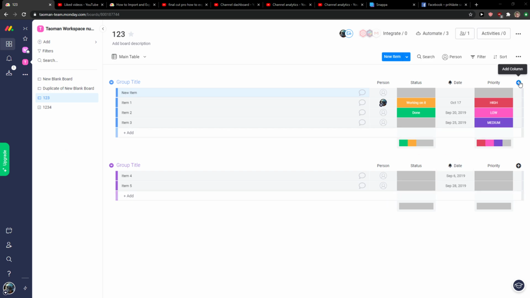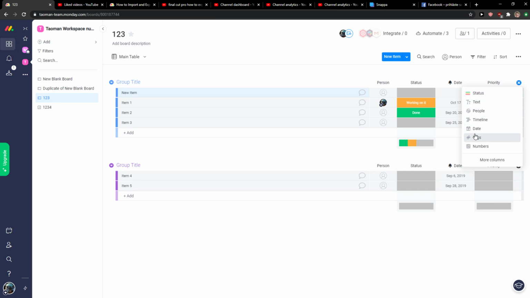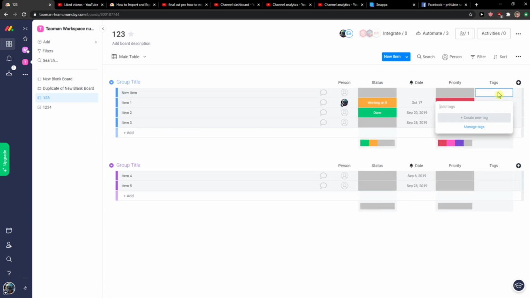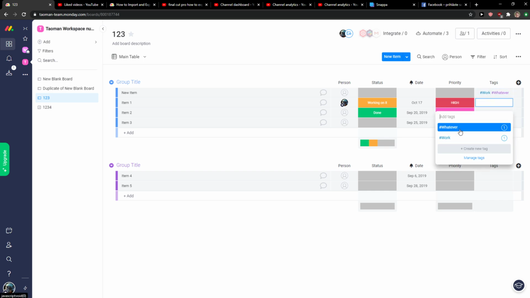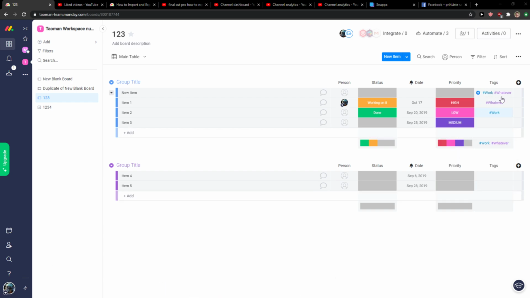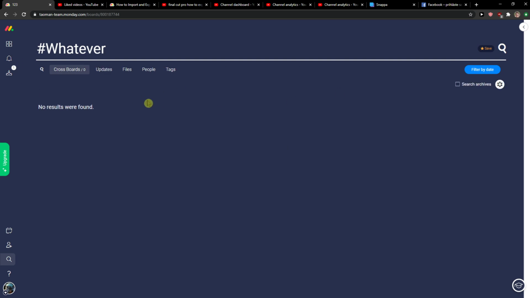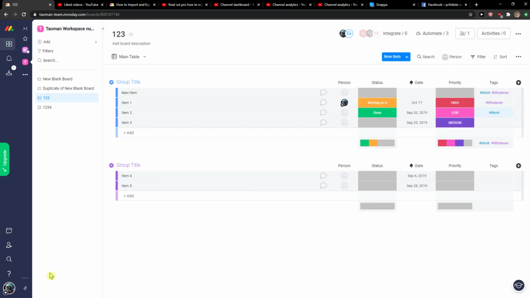The first thing you want to do is simply click on add column, and then if you can't see it here, you need to click on more columns and find text there. So add just tags, and right here you just want a simple add tags, like work, right? And then I can simply create a new tag. Create a new tag, right? And I can simply then add tags here. So this is pretty much how we do it.